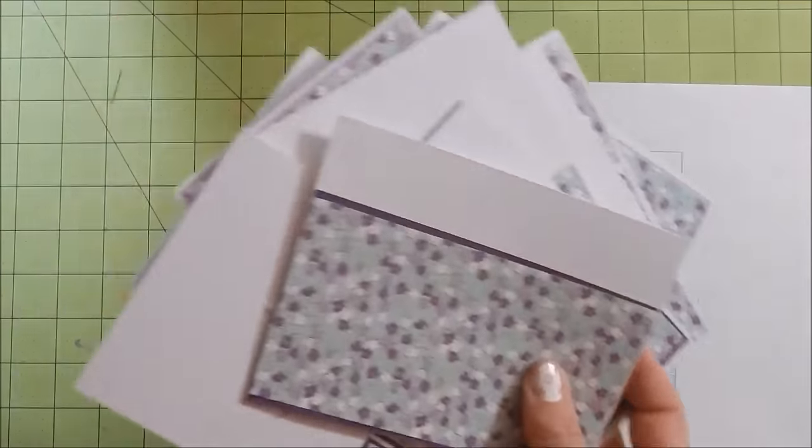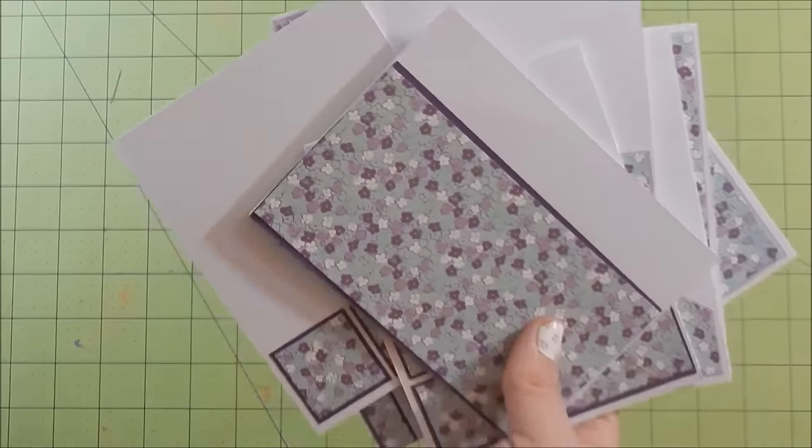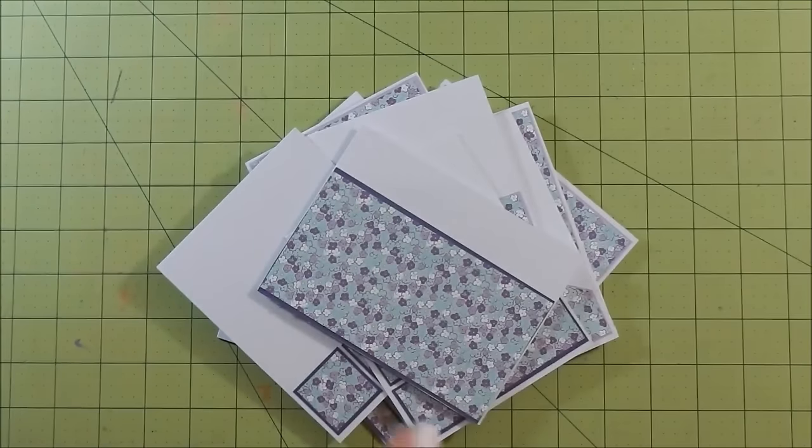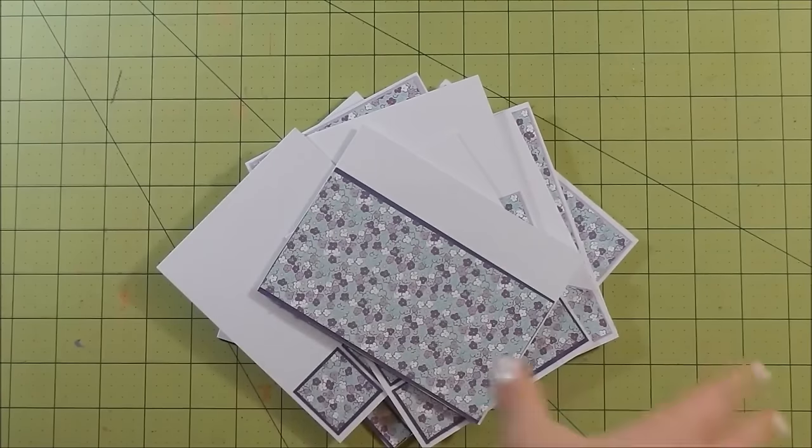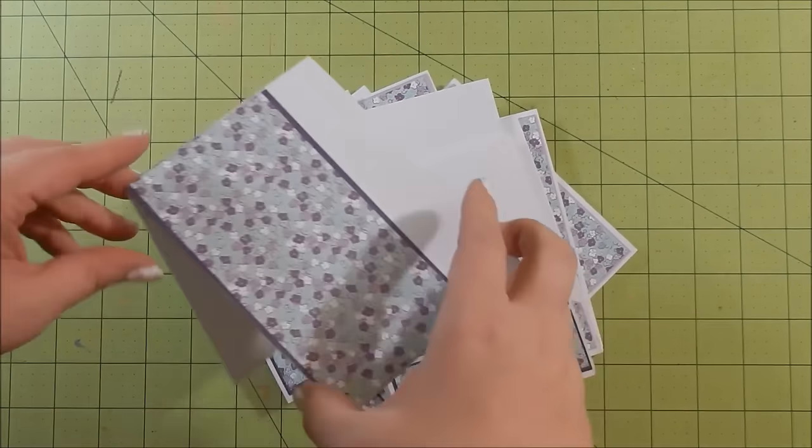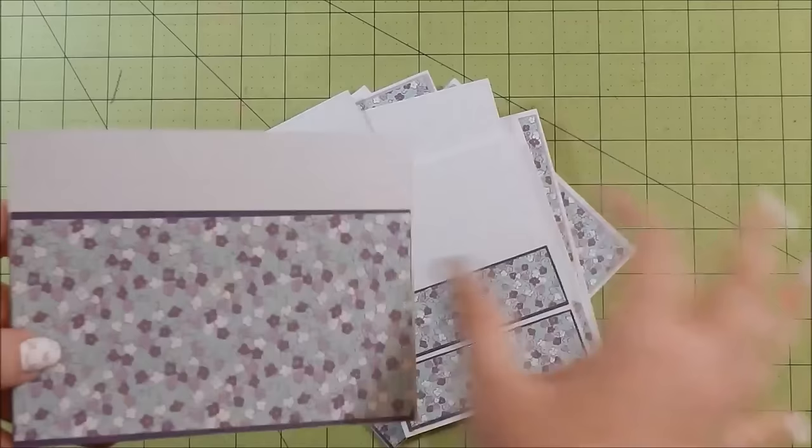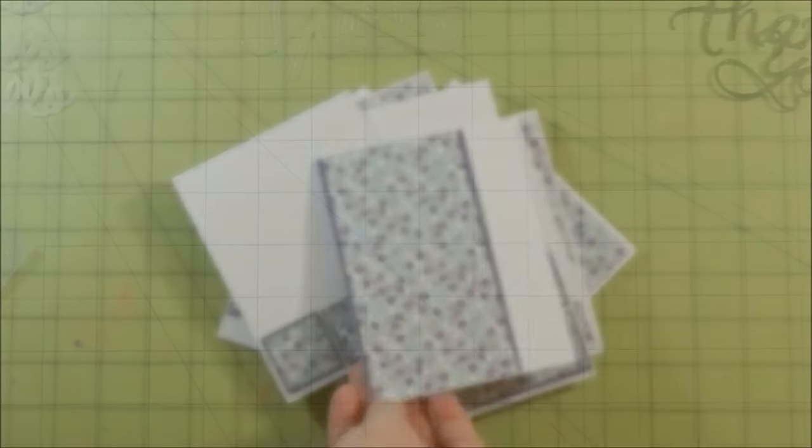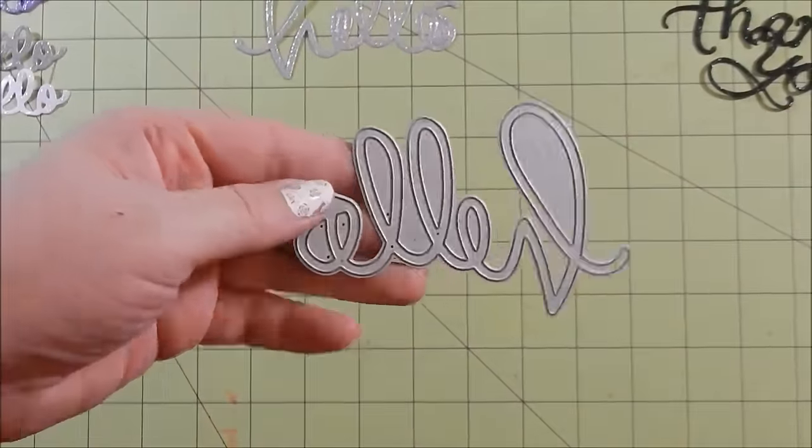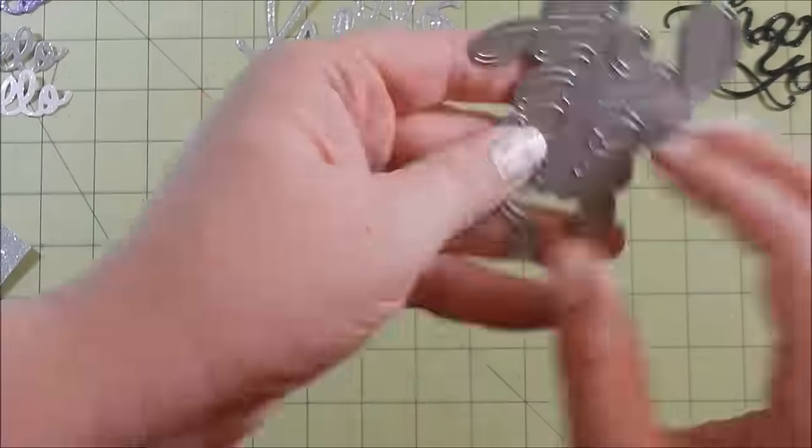So what I'm going to do now is I have all my cards, and to make things easy I'm just going to choose a word die cut and then I'm going to die cut fourteen die cuts out, and then just glue the sentiment on. So I'll go ahead and do that.